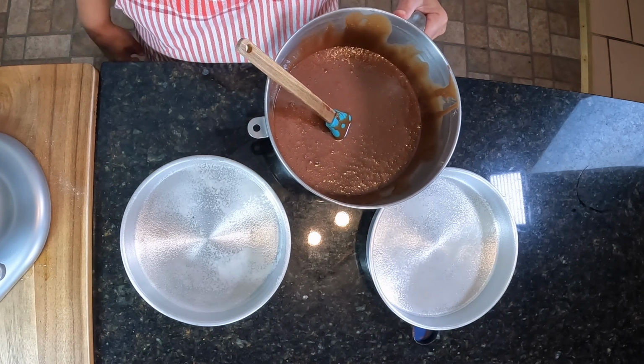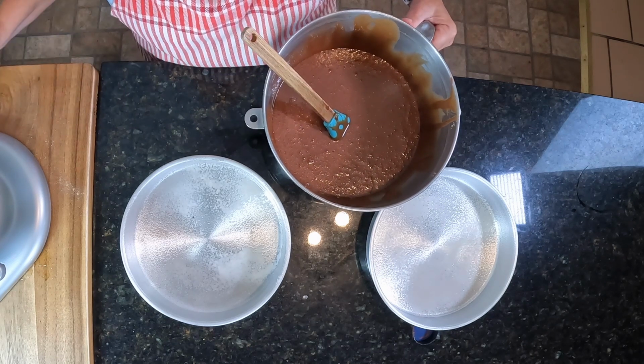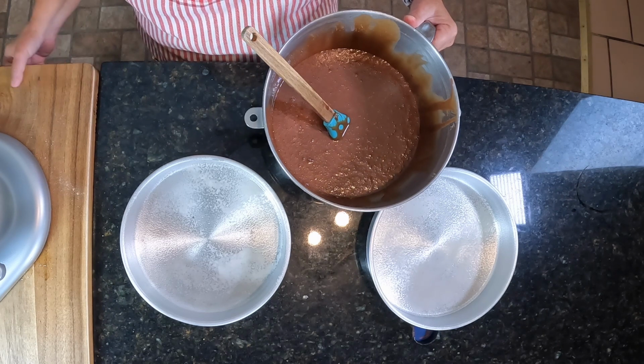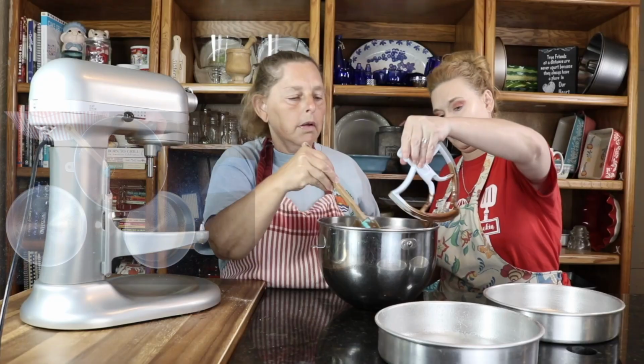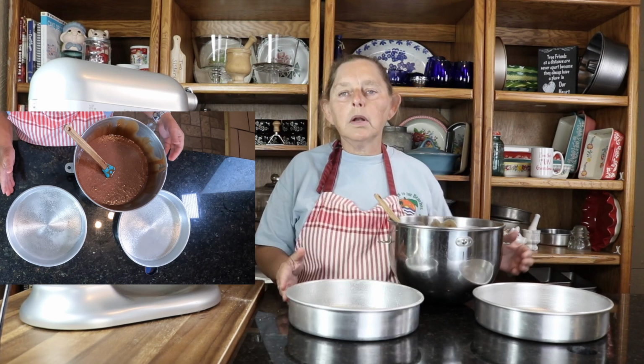It smells so good. It's like so fudgy. And buttermilk always makes everything better. Yeah, we're good to go. We are good to go. All right, I'm gonna evenly divide this between both pans, and we're gonna put it in the oven at 350 degrees for 30 minutes.